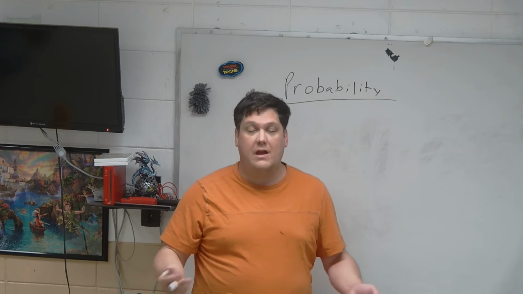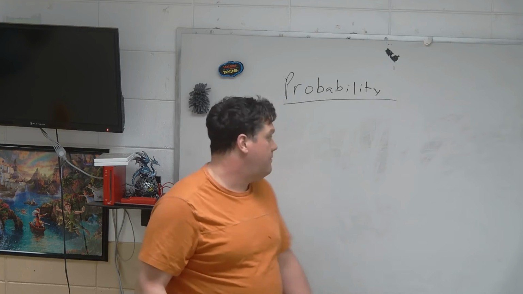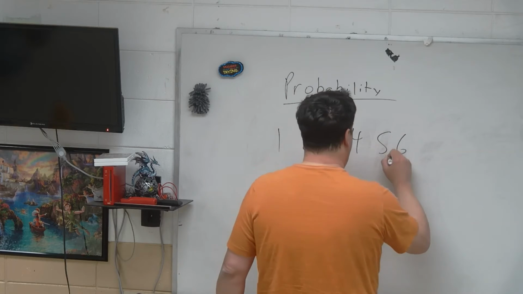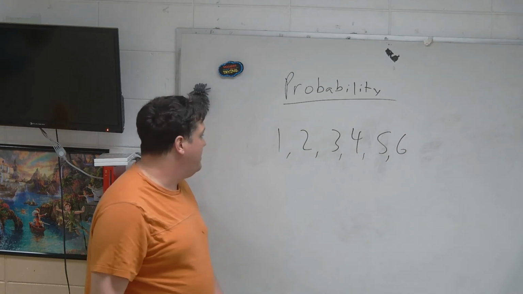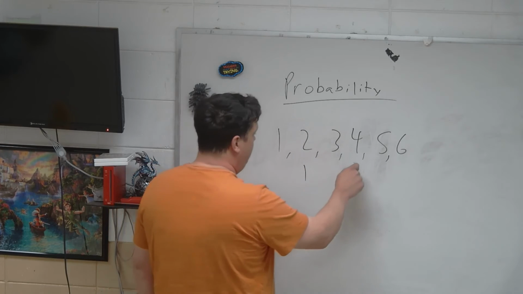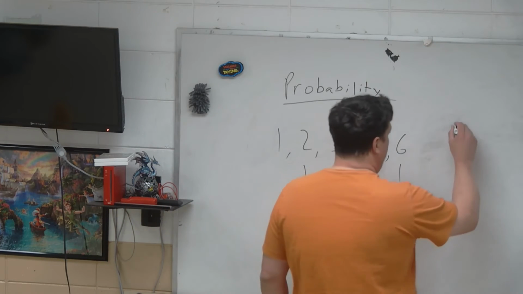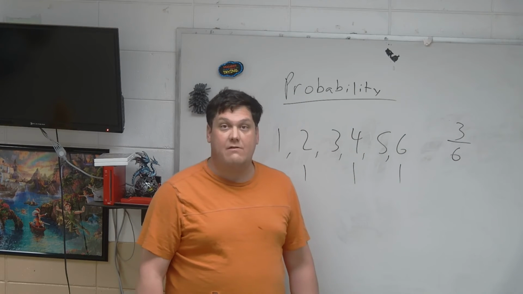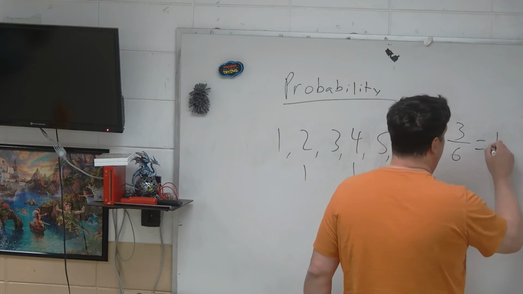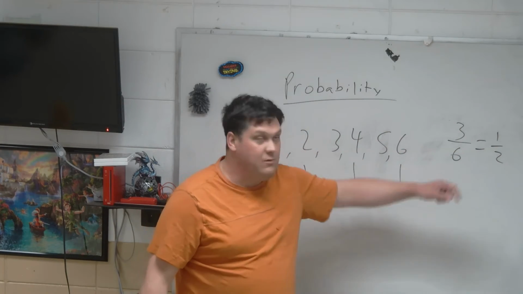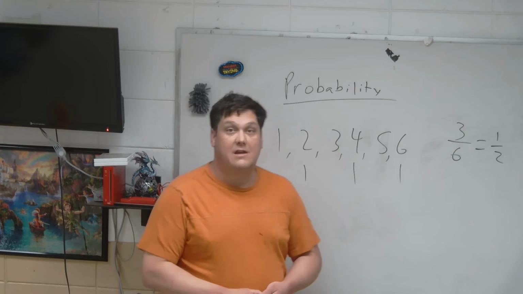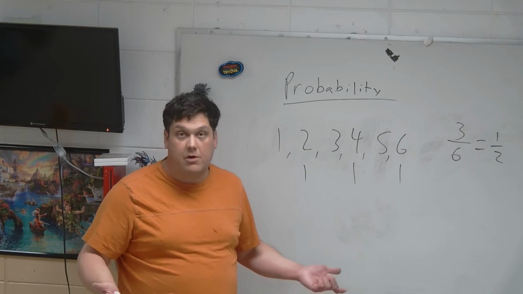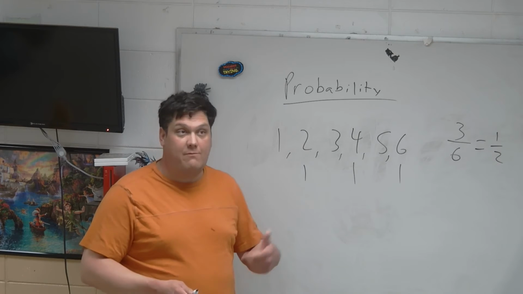Sometimes they'll say, well, what are the odds of rolling an even number on a die? Well, if a die has 6 numbers, which ones are even? The 2, the 4, and the 6. 3 out of the 6 numbers are even. And by the way, those are the odds of rolling an even number. 3 out of 6, or 1 out of 2, 1/2, because 3/6 and 1/2 are the same thing. It's a 50-50 chance. And the odds of rolling an odd number are also 50%, or 1 in 2, or 1/2. There you go. And if we add them up together, we get 1. 1/2 plus 1/2 equals 1.